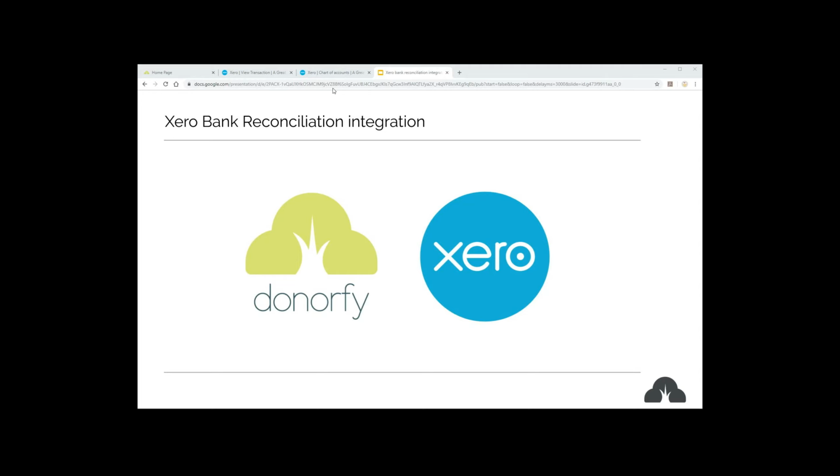The situation so far is that we have developed the integration. I would say it's about 95% there, with a couple of bits of polishing to do. So it's usable and it works. It has been given the once over by Xero, who have a very stringent way of getting their integrations authorized, or verified. So we've been through that process. It's been verified or certified as a marketplace app by Xero, which is really good news, which means it ticks all the boxes they need it to tick.